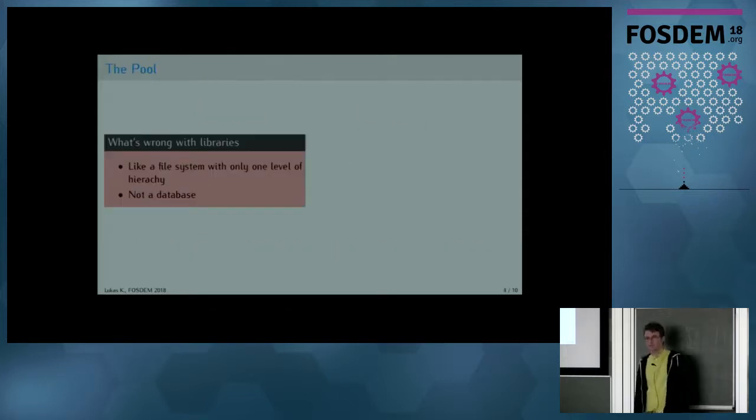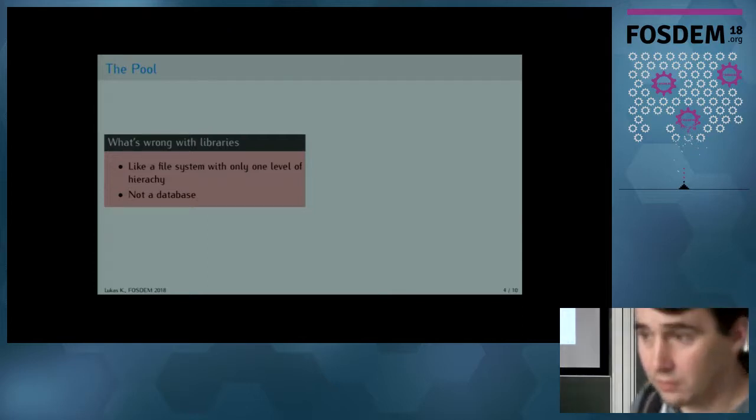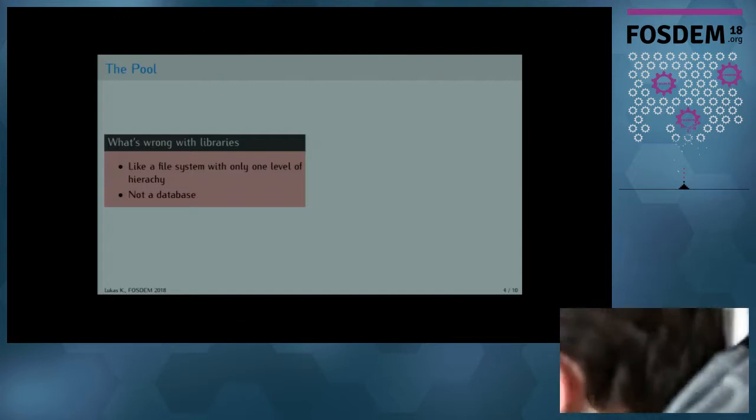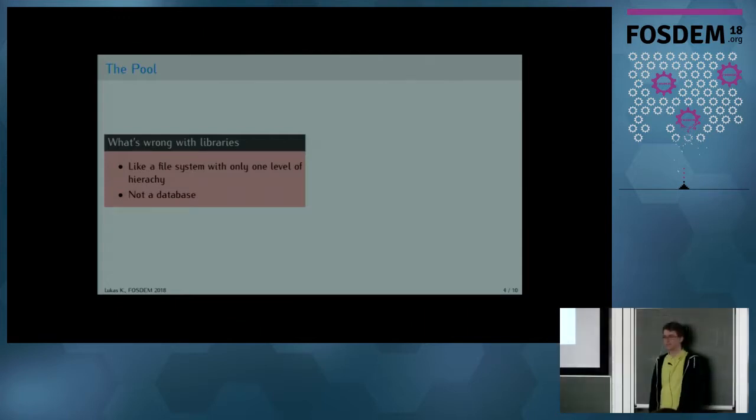So let me explain to you what I meant with my first point, with management of symbols and stuff. The classic approach is to have libraries. You have a library. In a library, you have symbols or packages that have similarities, like being a resistor or being a logic gate. I didn't quite like that approach, since it's like having a file system with only one level of hierarchy, which doesn't make organizing things very easy. And these also aren't a database where you can just use SQL or something else to query.